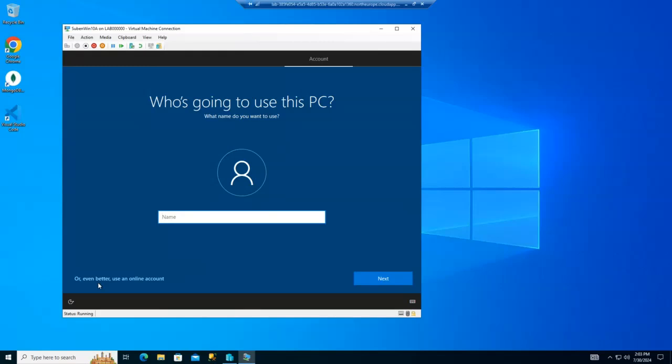Who's going to use this PC? Okay, so I'm going to use it. So I say Subain. I'll go next. Create a memorable password. So remember your password should be uppercase, lowercase, and special characters. So that makes it a complex password.